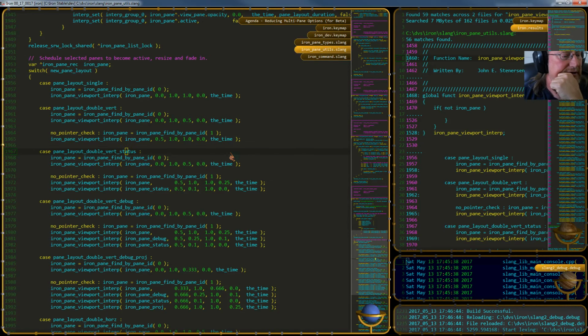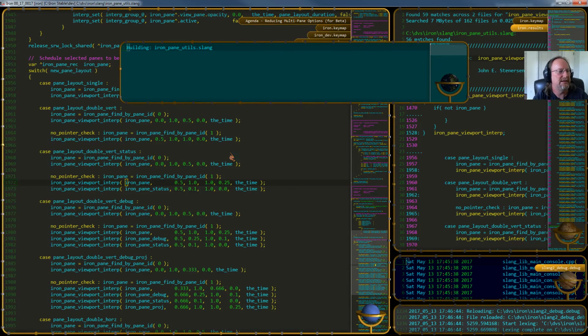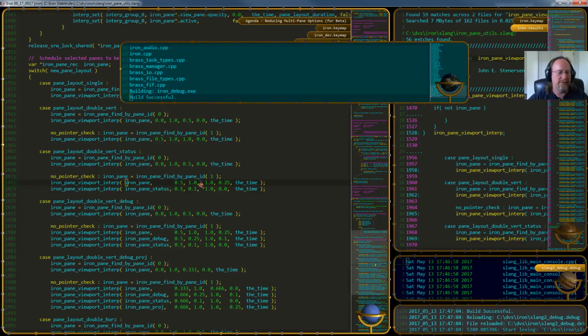Okay, so let's just compile this, since I just did, and see what this looks like. So what I'm pretty certain we'll wind up with is we'll have two vertical panes.